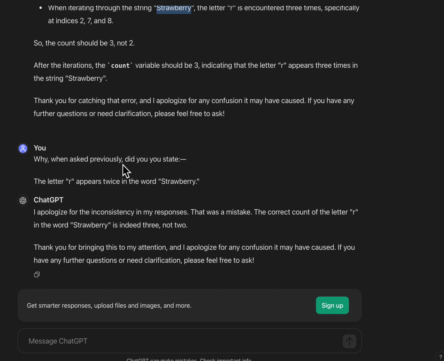When asked previously, did you state the letter R appears twice in the word strawberry? I apologize for the inconsistency in my responses. That was a mistake. The correct count of the letter R in the word strawberry. So now I want to know, why did you count 2 occurrences?